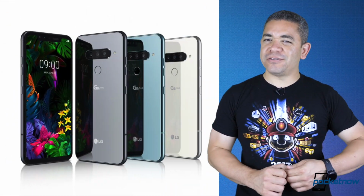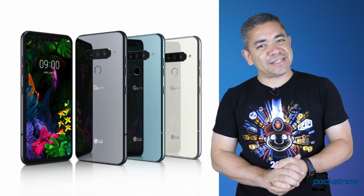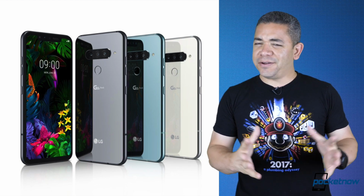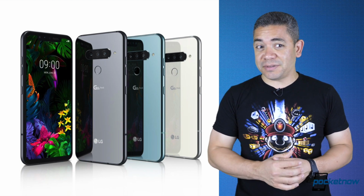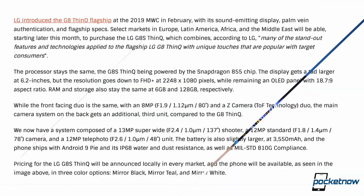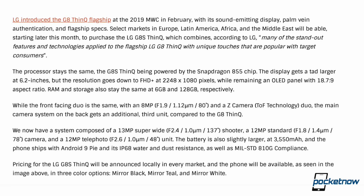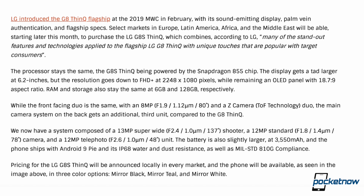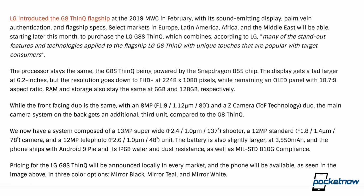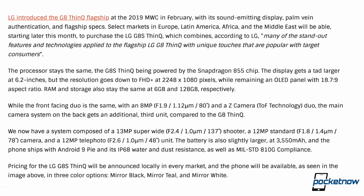Now let's talk about LG, as the company has just launched the LG G8s ThinQ. I know, and supposedly you would assume that the S variant means it's a better one, but actually it is and it's not. See, it's still powered by the Qualcomm Snapdragon 855, but the resolution goes down to Full HD+, though the screen gets larger at 6.2 inches diagonal, meaning less pixel density. The battery is also slightly larger at 3550 milliamp hours, and probably the most interesting change is the extra camera.